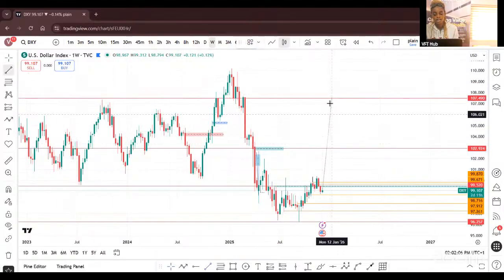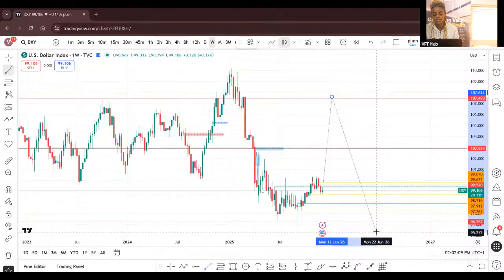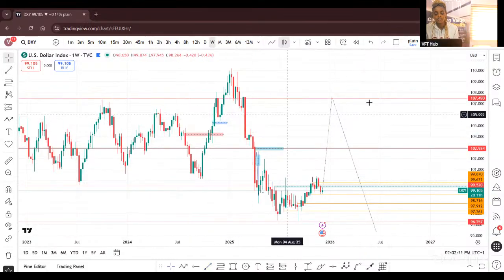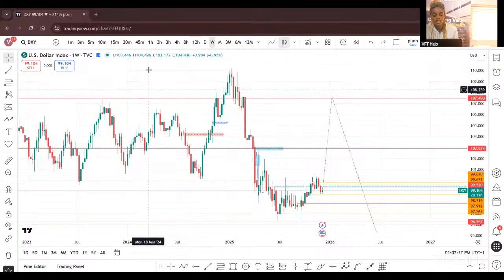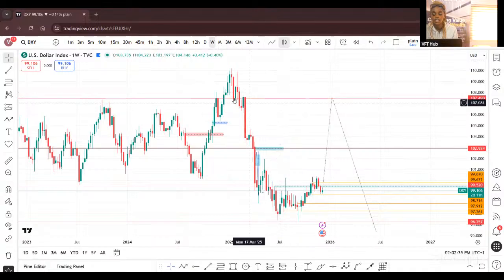107.490. And why are we looking at that level? It's the left shoulder right there, the classic box pattern we use for entry. So we are of the opinion, or rather I am of the opinion, that price should retrace right back into 107.490 before continuing its sell to the downside.